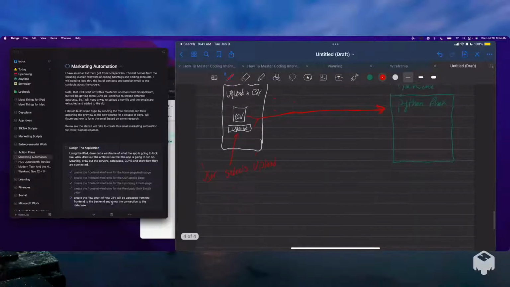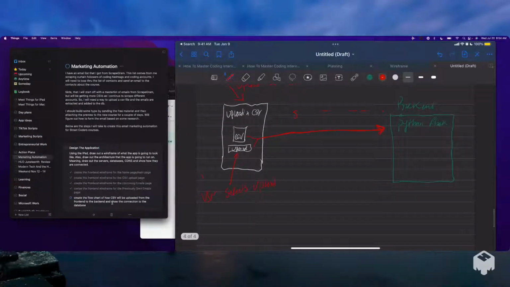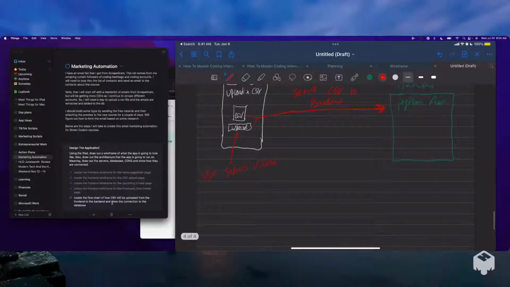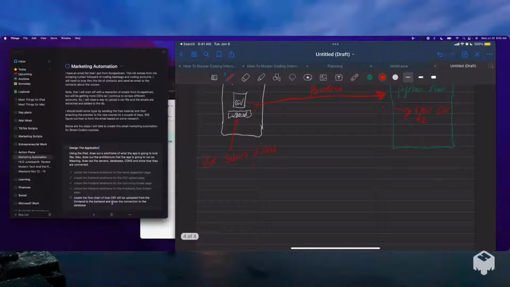Send CSV to backend. So there it receives the CSV. That's the first thing, receive CSV.